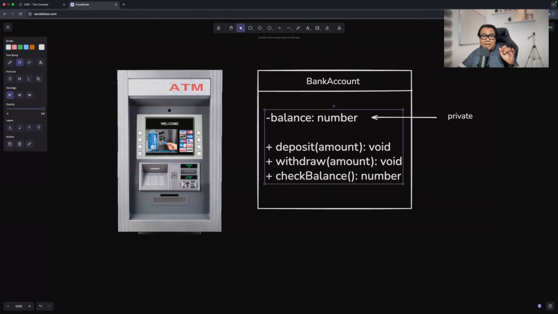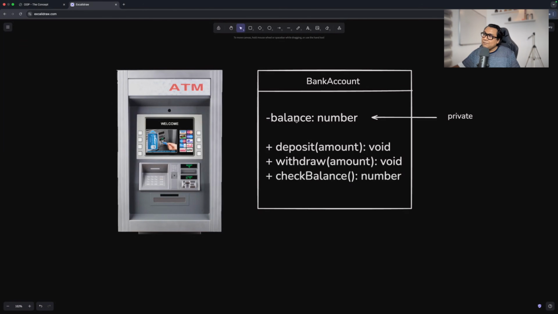But in the case of encapsulation, it is always about restricting the direct access. That is the balance. I am not restricting another functionality here. I am restricting a particular property that I intentionally don't want the outside world to access. If you have to do anything with it, you have to come through these methods. I hope this is very clear. The purpose of one is to hide the complexity, that means the complexity of other functionalities, by not exposing them. The other is to restrict the direct access of an internal value or an internal state. That is what encapsulation is.